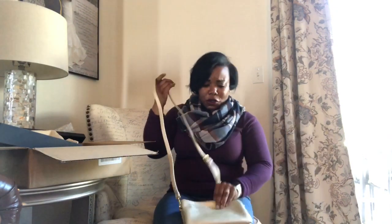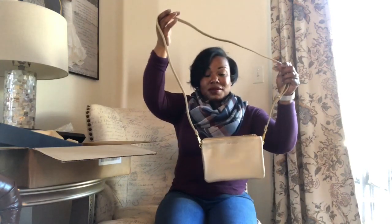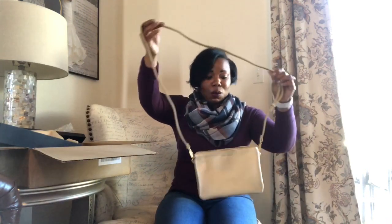So when you need to do a drop off, let's say church or mom's group or wherever you're gonna be leaving your child or even the babysitter, or somewhere for a little bit, you can still have a little crossbody that you can put your cell phone, your keys, your wallet in.